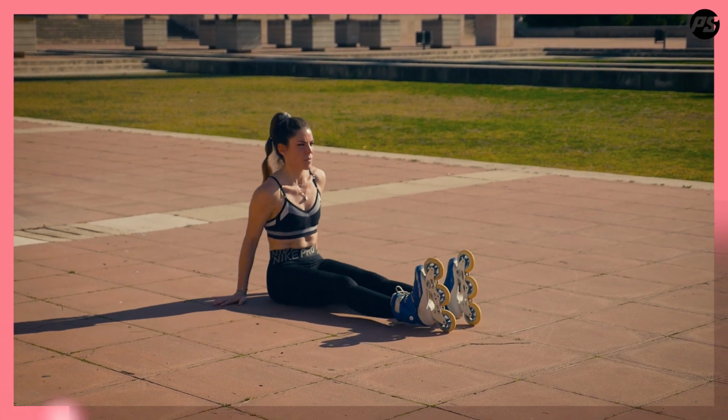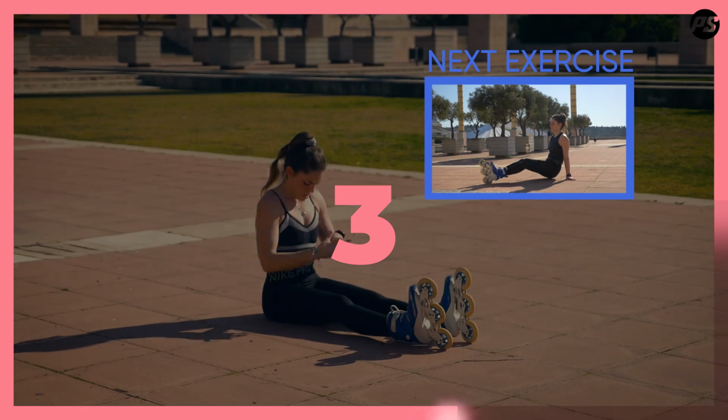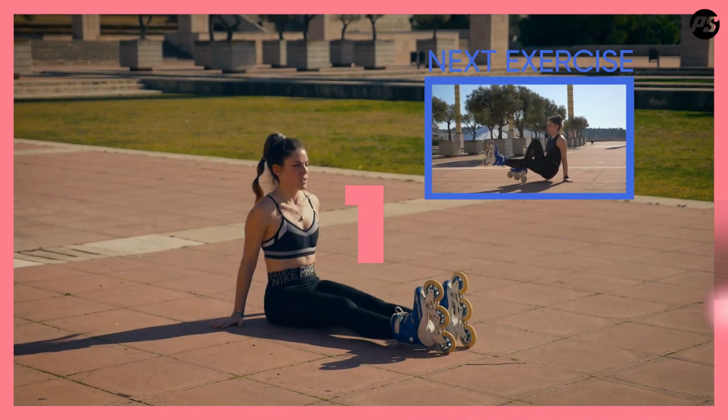The next exercise is sit combination. 3, 2, 1, go!